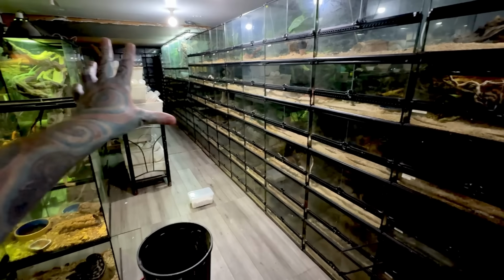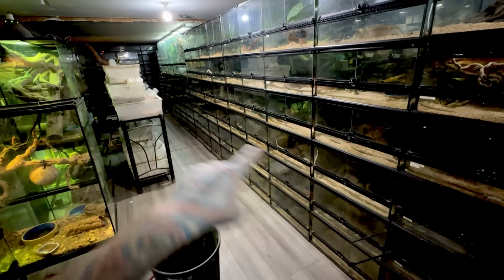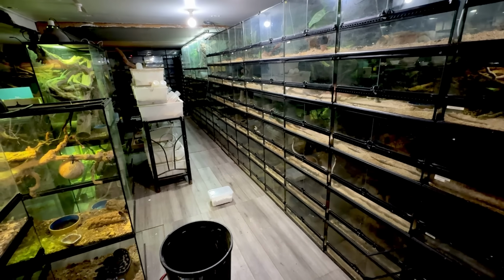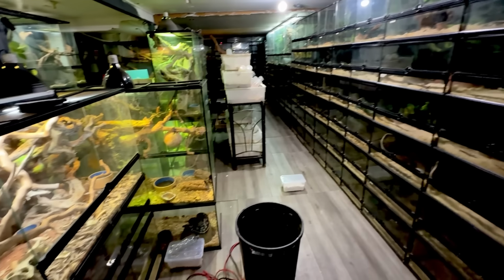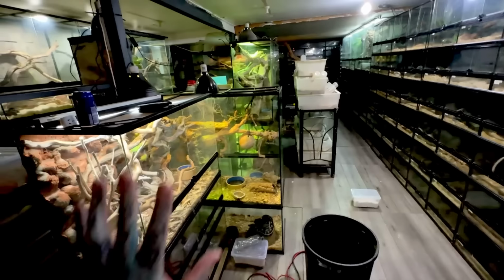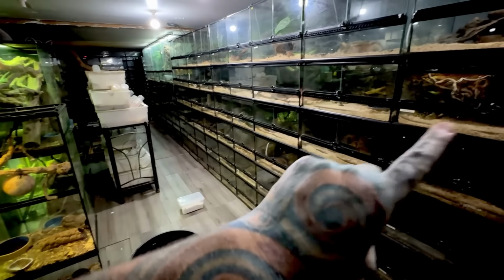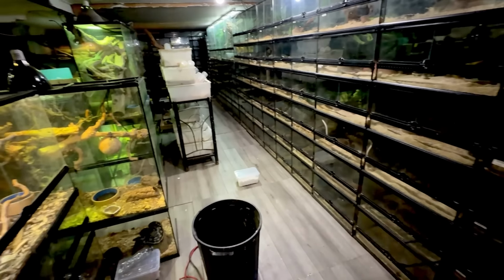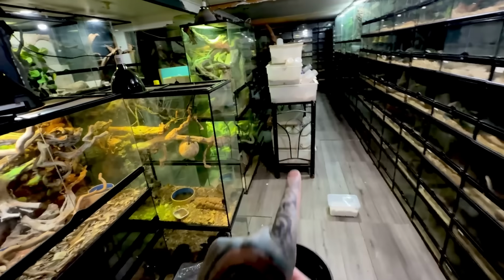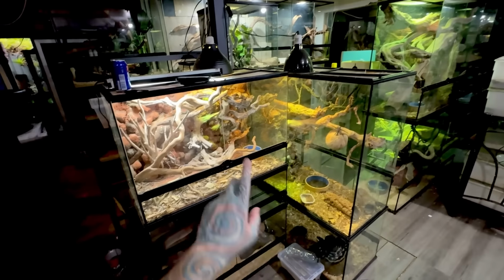Big messy snake room, lots of glass enclosures. These are Exo Terras stacked with heat cord and thermostats and all sorts of stuff. One day I will do a longer video about all the snakes. But in the meantime, I am going to redo everything and get rid of the middle aisle and just make everything nice and open, and maybe get some lighting for these enclosures because you just can't see in them. I also want to get rid of the enclosures in the middle, move them to the side. Those are just the lace monitors, little babies.